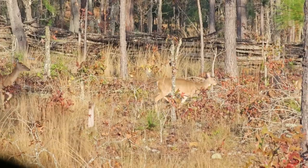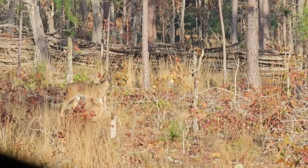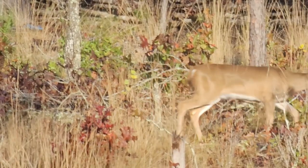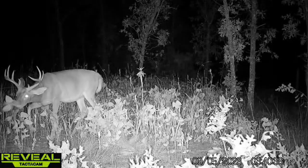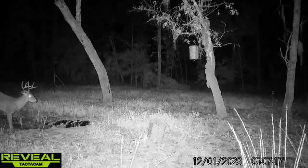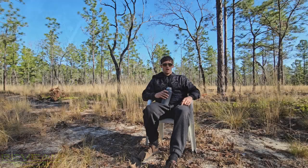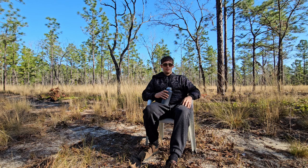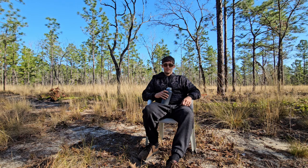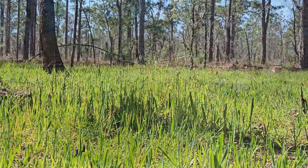So I have done as much research as possible to do everything I can to attract wild game, especially white-tailed deer. With only 5 acres of what would be called open timber, I'm not going to be having animals like mature white-tailed bucks or even does using this property as a bedding area. But I can do things to give this property more structure, more depth, and that will get does to visit more often. And it'll make sure my property is on the list of places for a nice buck to stop by and check for does during the rut. This includes a variety of tactics, but mostly boils down to food, water, and cover.